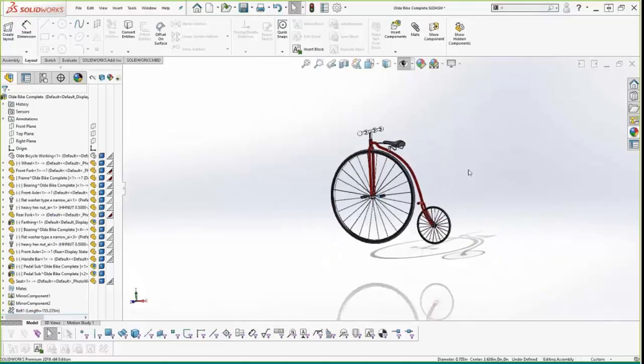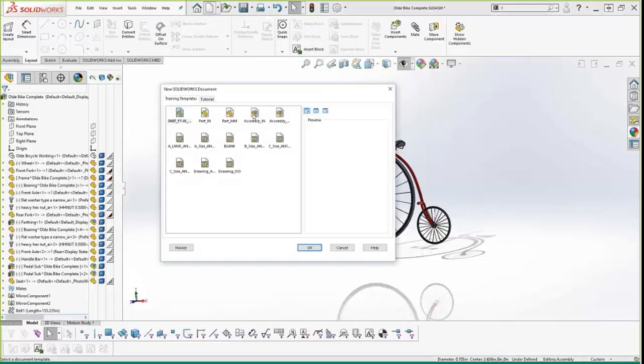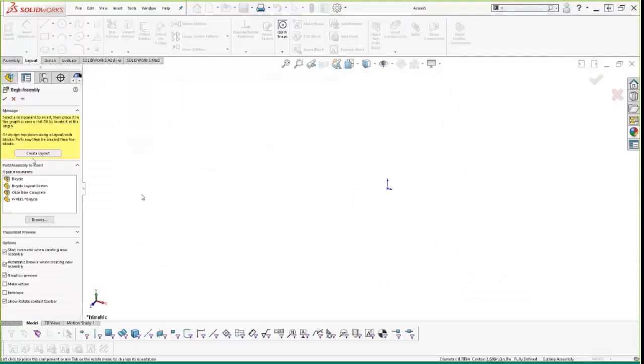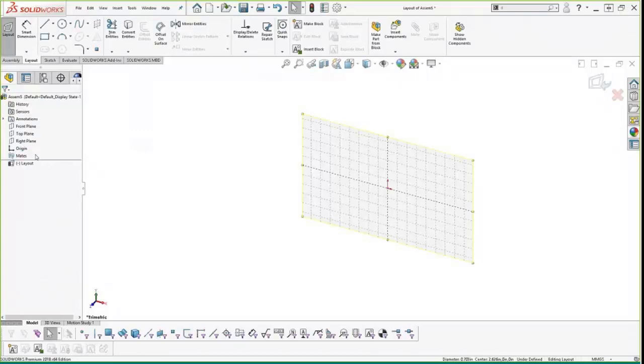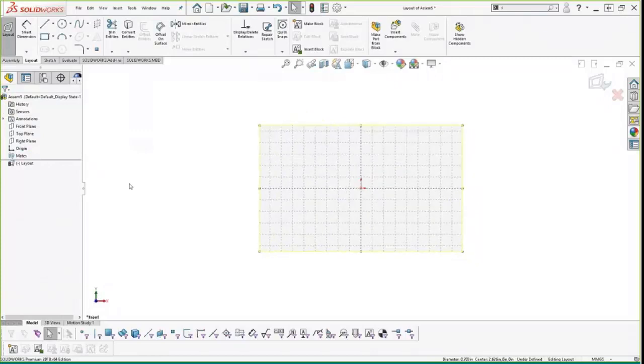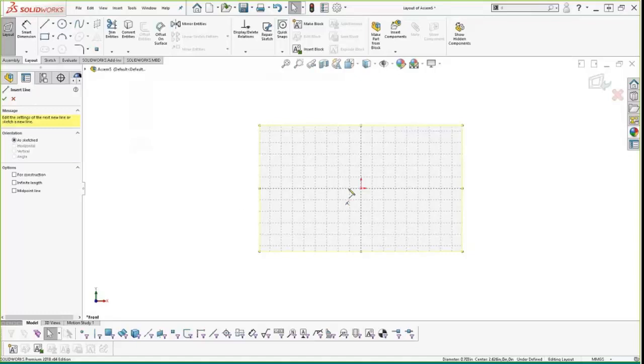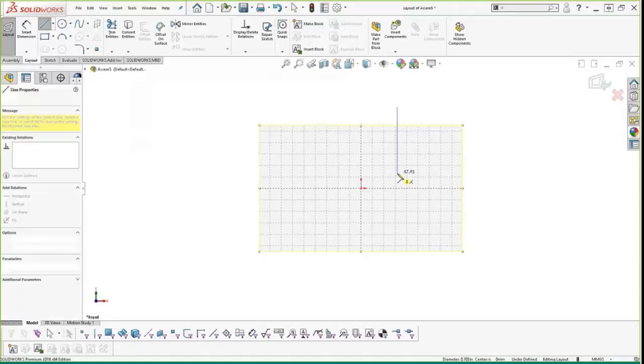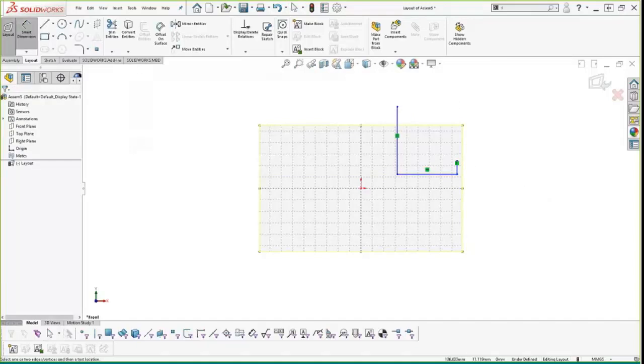We're going to move right on into another technique that I wanted to show you, which was the in-context layout technique. So we're going to start with an assembly millimeters template. We're going to use the Create Layout button here. Rather than insert any parts, we're just going to start with a layout. We're in a sketch in the layout here, so I'm just going to start creating my sketch to begin to build this layout.